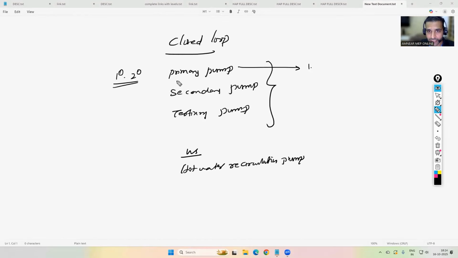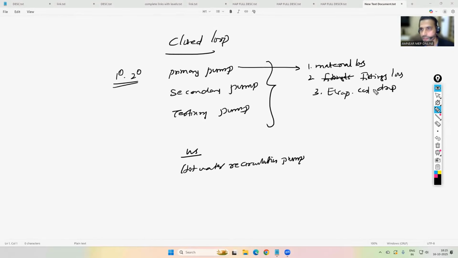In that scenario, when you are selecting the primary pump, you have to consider the primary pump critical path loop material losses. You should consider the fittings loss. Then you should consider the chiller evaporator coil drop. Material loss is length of pipe into head loss used for design. Fittings loss by the equivalent length concept, or as per ASHRAE K factor, K into velocity square by 2. Evaporator coil drop we will get from the manufacturer. Okay, this is the primary secondary system.